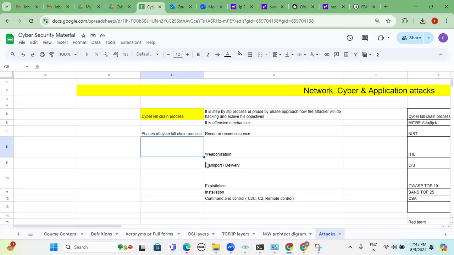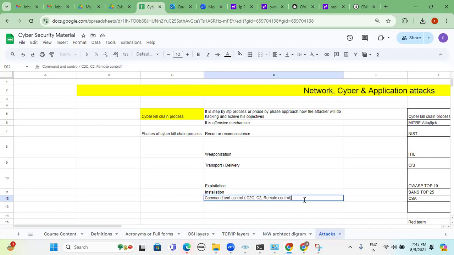In that scenario, how can you take care of the respective incident investigation or forensic analysis? Here the command and control is maintained by the attacker, since the system has already been compromised. This is one of the practical use cases from the interview point of view.